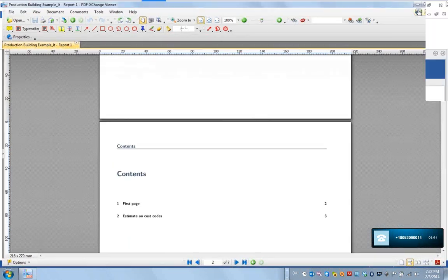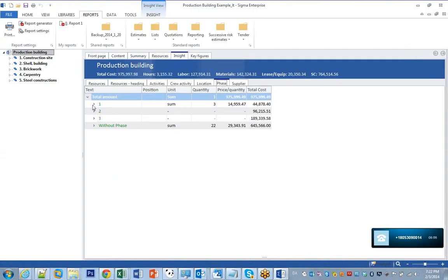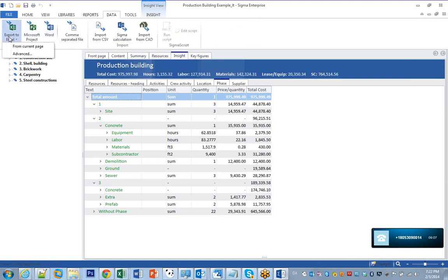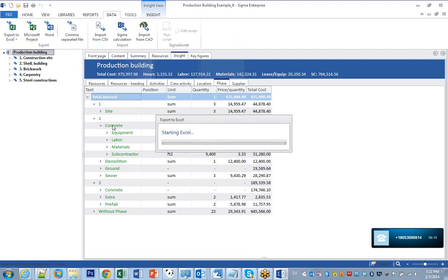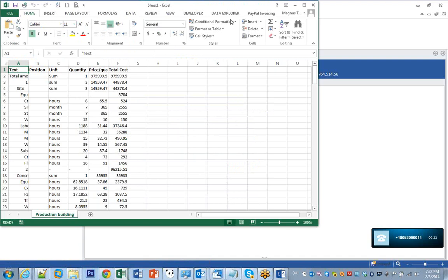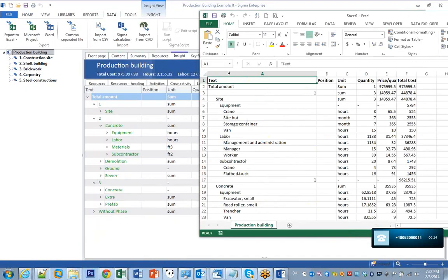Okay, so first of all, if you look at the Insight here, you could set up exactly the same Insight to say, okay, this is what I want to go into another system. Any Insight that you set up here you can export directly to Excel, say just from the current page here, and we'll go into Excel. I'm just showing different options for how to export the stuff from Sigma. This is the first way of doing it, and it will come up in Excel, and you can see right here. So you get it directly into Excel with the same format and same structure. That's one way of exporting them. You can do a lot of stuff from there, of course.